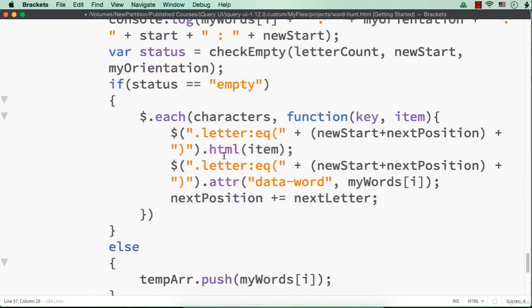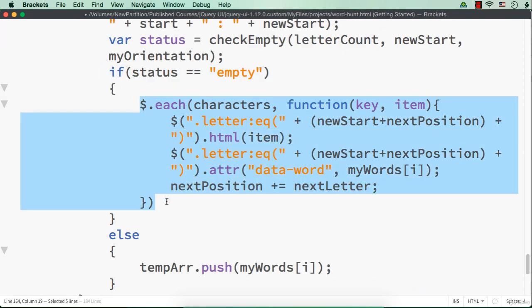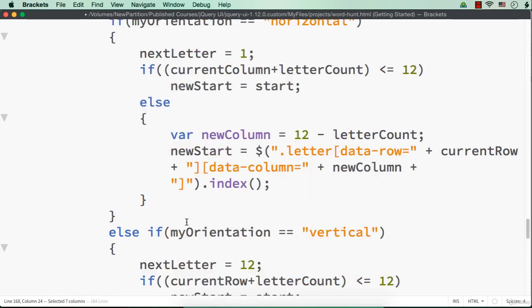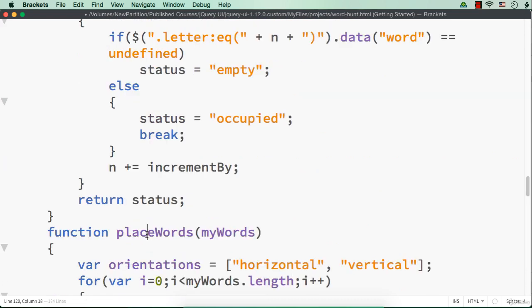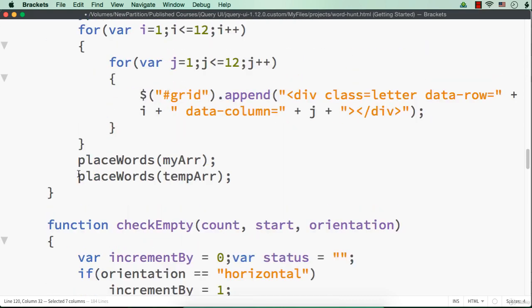We have added them into this temporary array. That is, if status equals empty, we will place that particular word. But if it is not empty, which means that it is occupied, in that case we are adding the words into the temporary array. So after calling this function for the initial array, we have the words which cannot be placed in the temporary array. So I am calling the temporary array here.